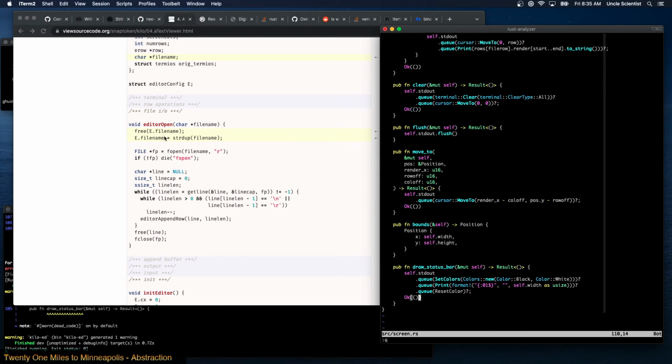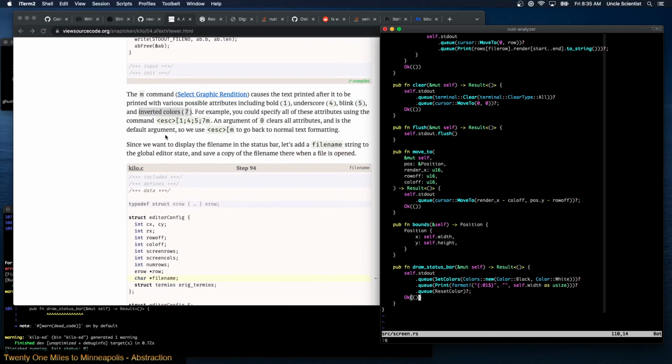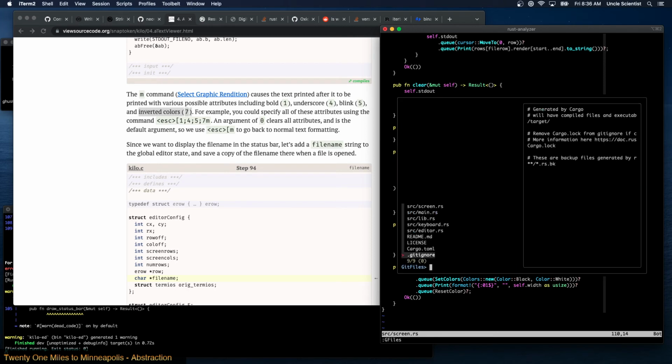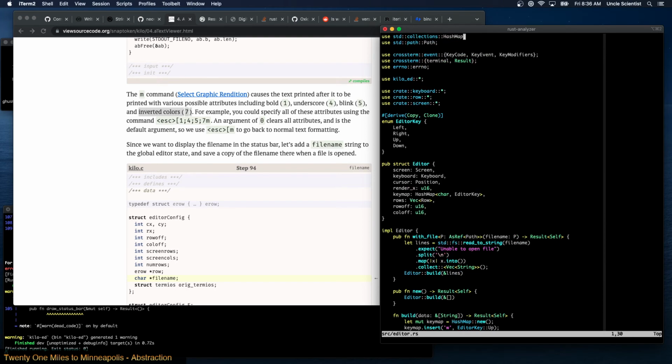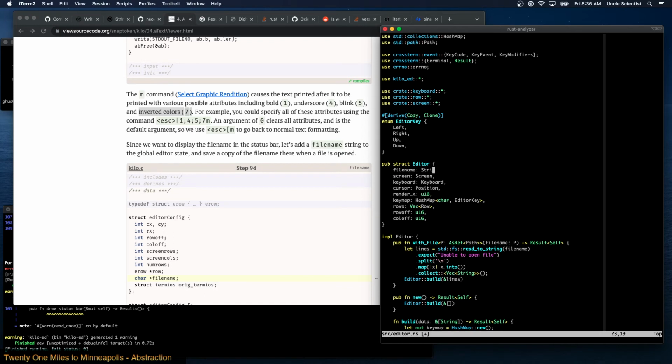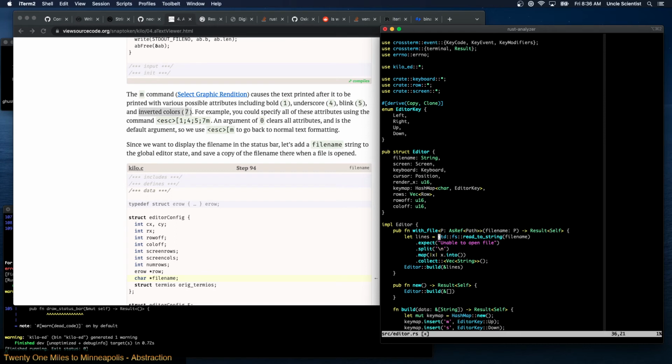All right, so what are we doing here? Since we want to display the file name in the status bar, let's add a file name string to the global editor state. Oh, okay, easy enough. So we can just add the file name to our editor here. I guess it doesn't matter where it goes. And then we have a with file.